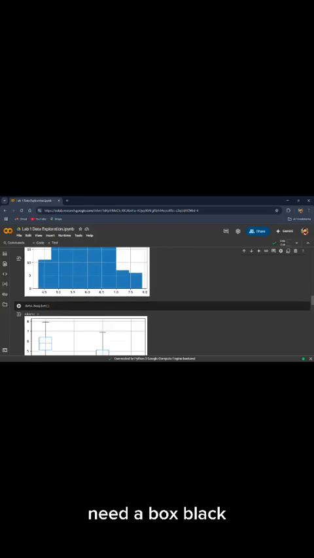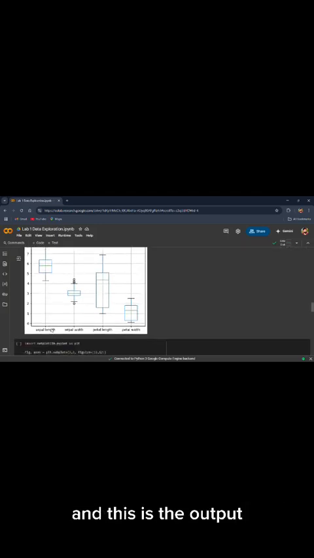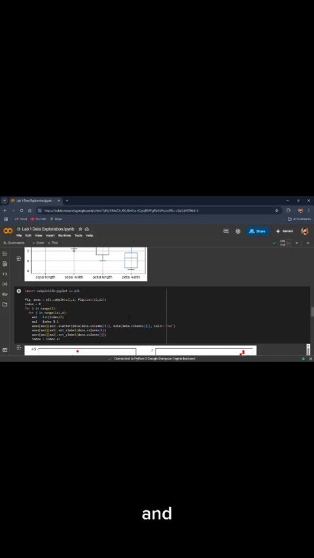For the eighth cell box, which is data.boxplot, this code creates a box plot for the entire data frame, and this is the output, which contains sepal length, sepal width, petal length, and petal width.